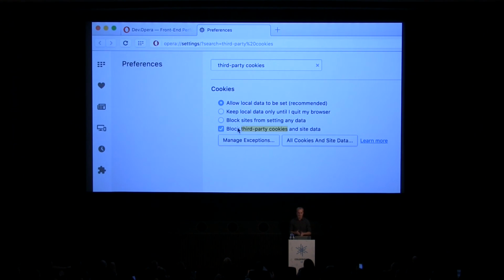And I would really like to recommend everyone here to try this. Go use your favorite browser, your browser of choice, go to the settings, disable third-party cookies, and just give it a try for a couple of days. You'll be surprised by how little impact this actually has on your everyday browsing experience. And trust me, if you are surprised and if you think it's too annoying and it breaks too many things for you, well, just uncheck the checkbox and go on with your life and be attacked by a timing attack every now and then.